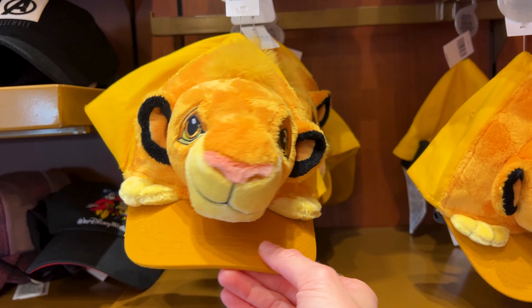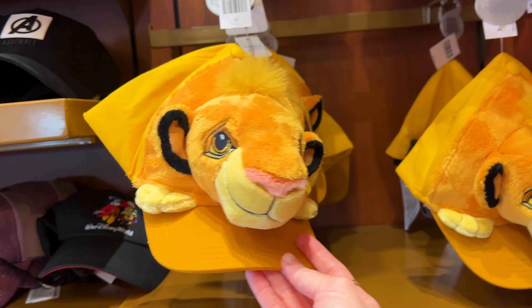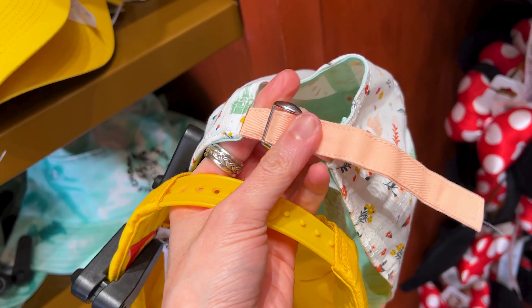They have a baseball hat with a plush Simba! This is too cool — I'm going to try it on. This is huge. It kind of reminds me of the Mickey Mouse full collection visor where they have the plush Mickey at the front, but this is way larger. It does lift up a little on the back due to the large plush at the front — but it's so cute. Would you wear this? Let me know in the comments. The reason it doesn't go on very tight is because of the plastic used inside. And it's $25.